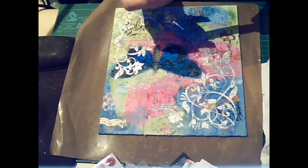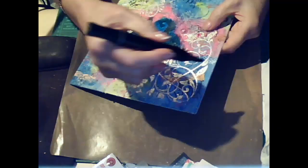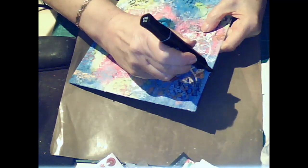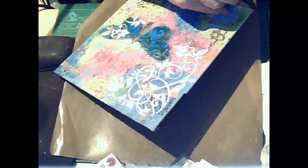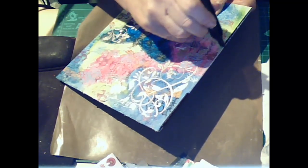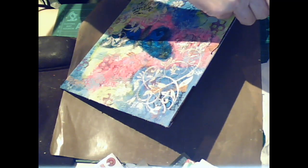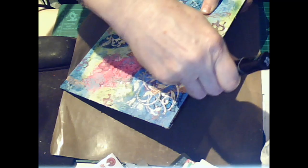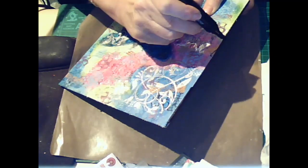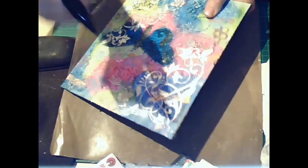Now I'm using a Spectrum Noir alcohol ink pen in true black, and I'm just going to outline all the edges. I like to do this because I think it sort of gives a nice frame, whoops, to your picture. I actually removed that boo-boo a little bit later with the blending pen, and you couldn't even see it.